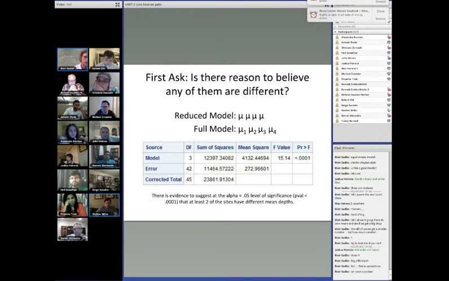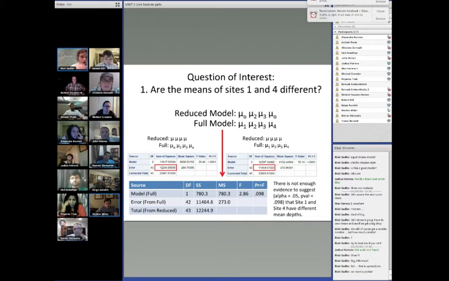There is strong evidence to suggest at the alpha 0.05 level of significance that at least 2 of the sites have different mean depths. So now, if it failed to reject, your point's taken especially if I had 10 mu's. If I rejected here, I'd go, great, I didn't really accomplish much. I've got a lot more work to do because I got to go compare all these means. But if it failed to reject, I'd say, gosh, thank goodness I didn't start looking for difference in means first, when really there's no needle in this haystack. So that's one way you can look at the ANOVA.